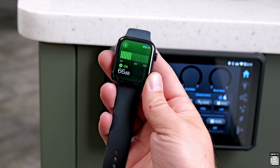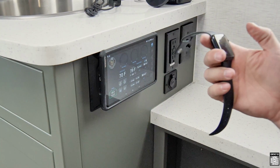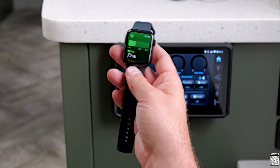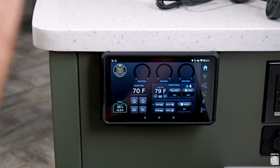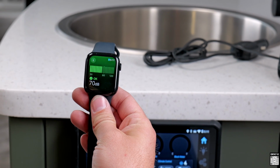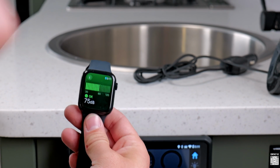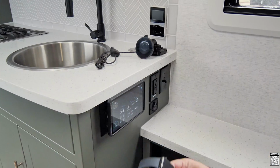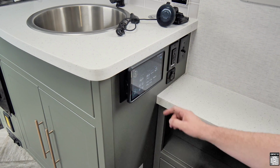So the air conditioner on low is 54. So when I'm talking anywhere from 60 to 70, the air conditioner is about 55 on low. So just want to get some comparison. I'm gonna throw the air conditioner on to high, and now let's see what it is. So it's pretty noisy. It's louder than me talking normal, so you're about 70 to 80 decibels between me talking and the air conditioner on high.